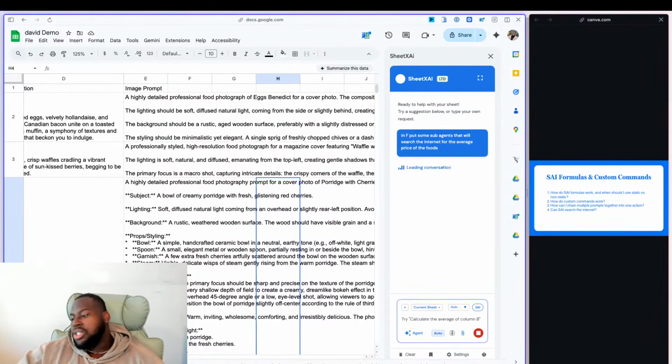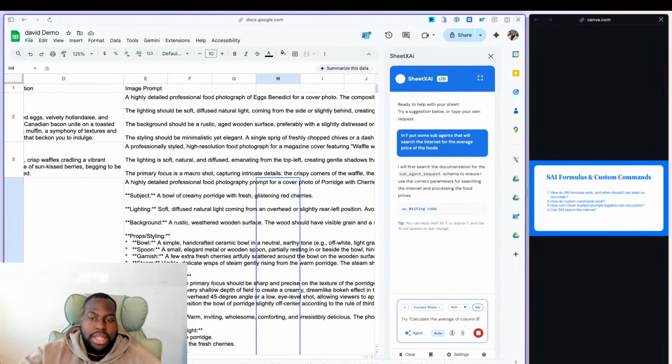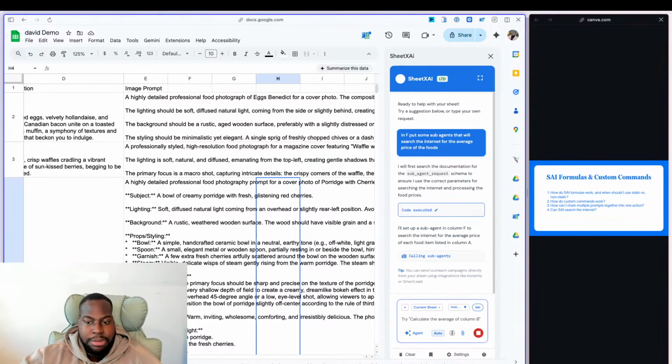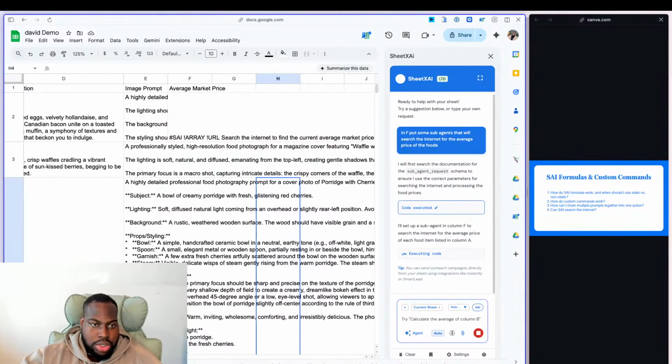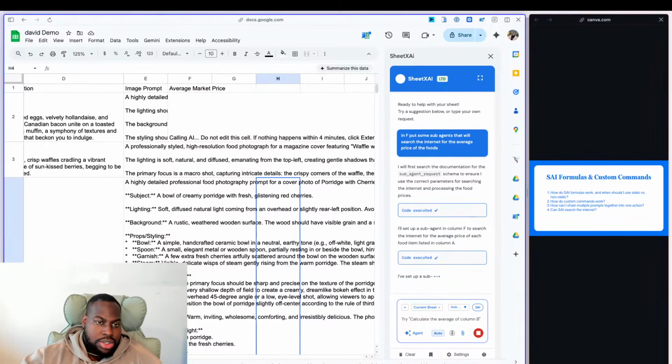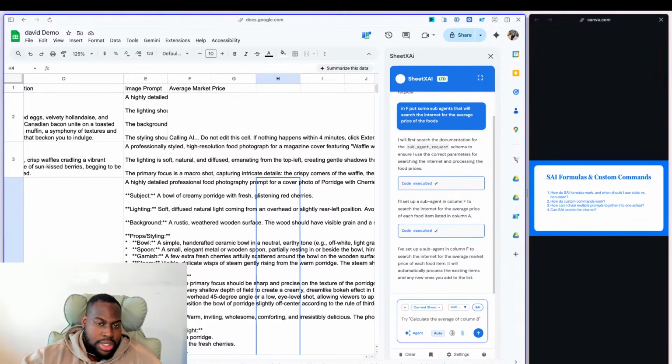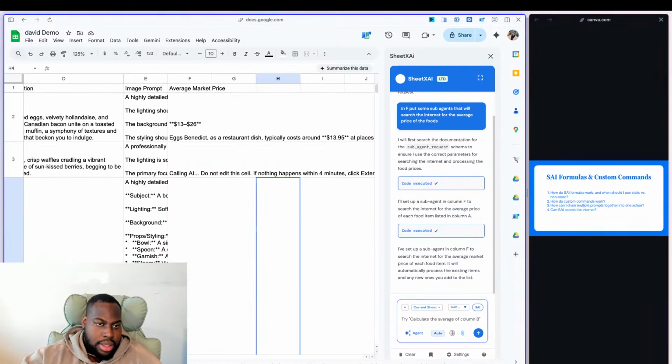I like putting it because if I know sub agents, I might as well tell it directly. In your case, it could be the same thing, or it could be different. But you're gonna notice in column F right now, it should, yep. So these guys should search the internet. We'll see what they come up with.